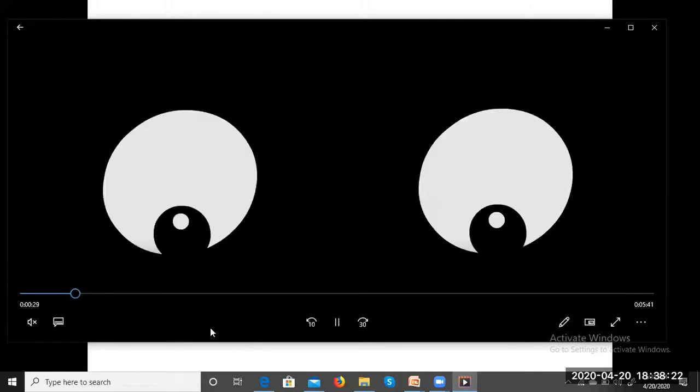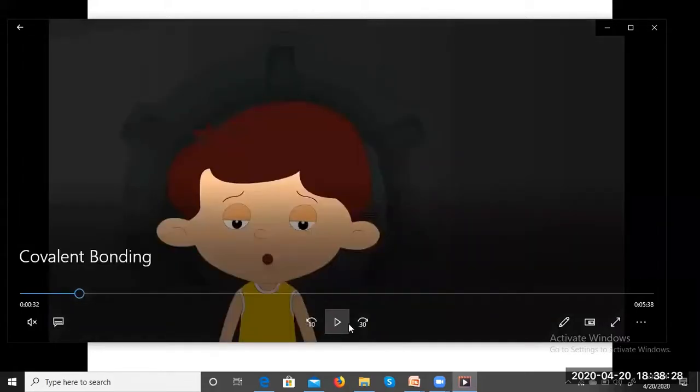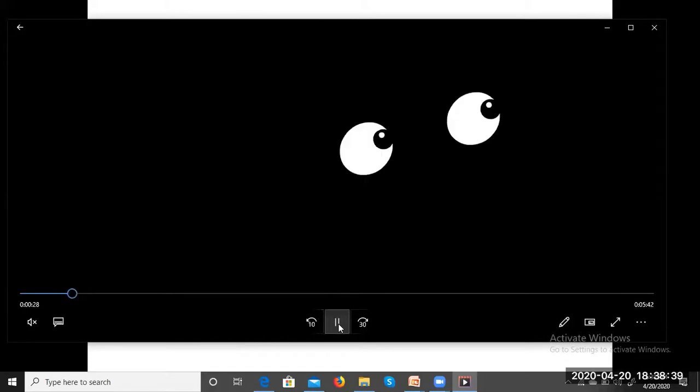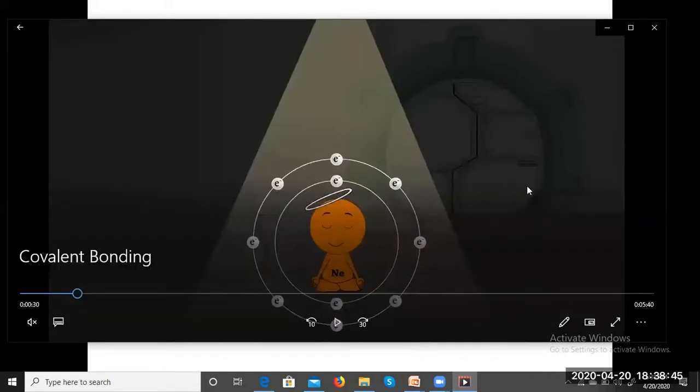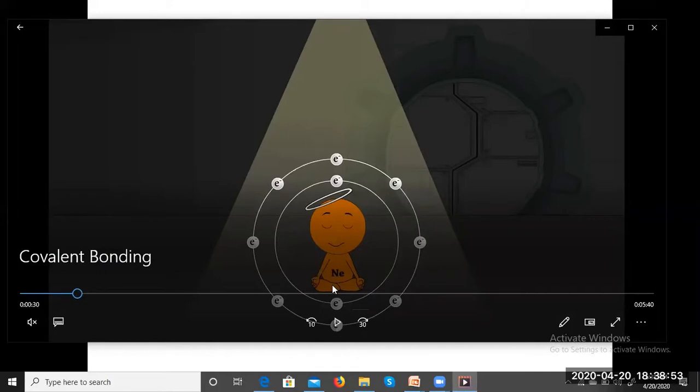So what is Mr. Smart going to see here? Yes, Ahmed, what element is it? Here is an element. It is Ne, which is neon. How many electrons does it have in its outermost shell? Ma'am, eight electrons.